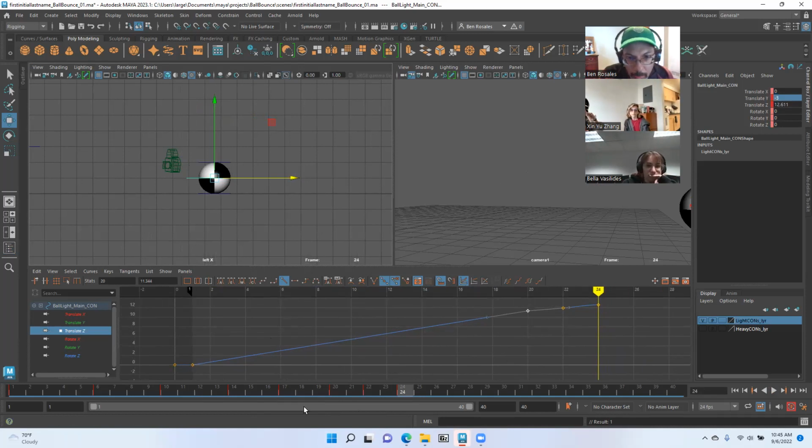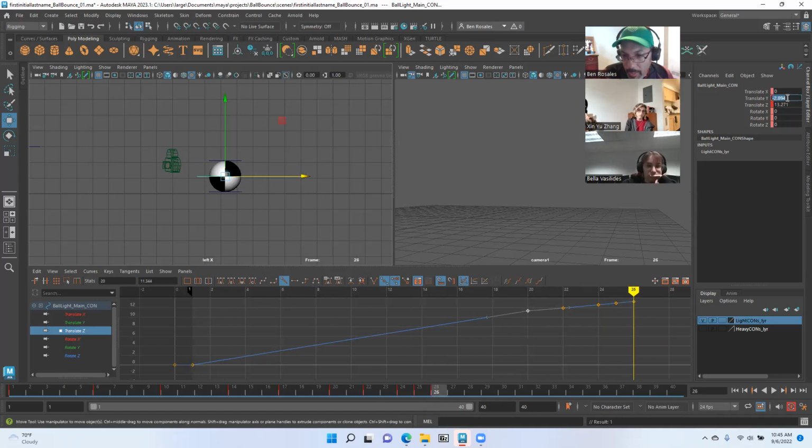And I'm going to adjust my animation to the rest of the stuff too. I'll just do this a couple more times. I'll do it at 25. Maybe it's really starting to slow down here, and it's barely leaving the ground. At 26, back down. And you can see my straight line is no longer straight. It's got some bumps in it, so I'm going to clean that up in a second. I just want to see what that looks like.